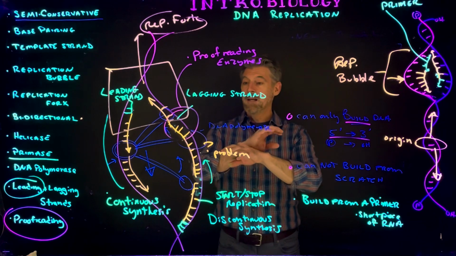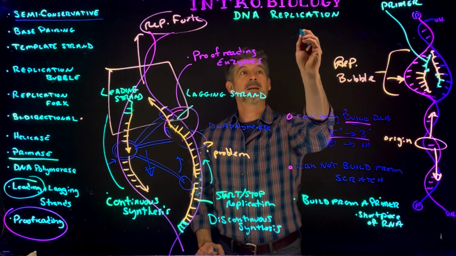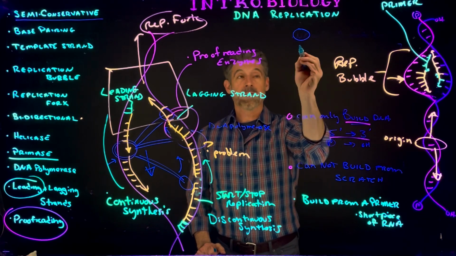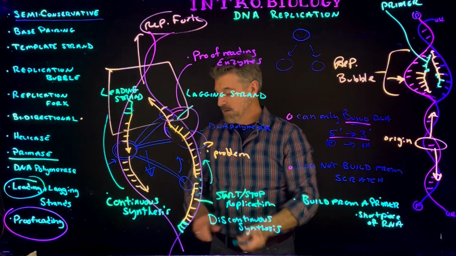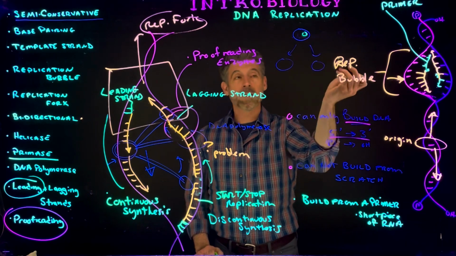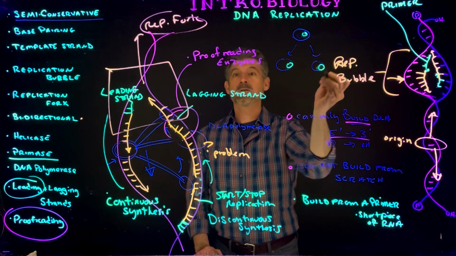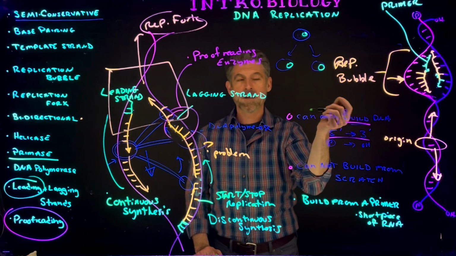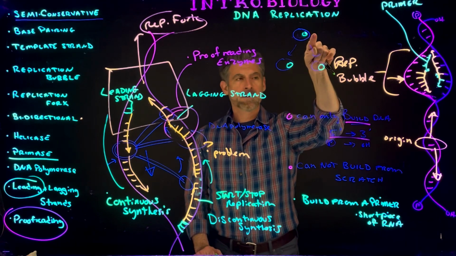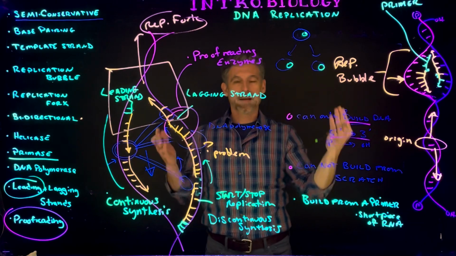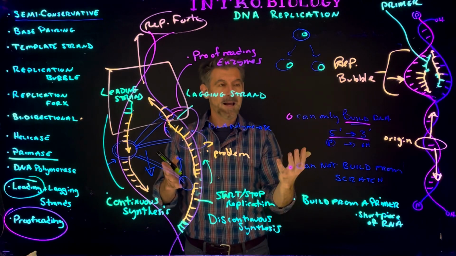So keep in mind, there's a point to this. The point of this process is that a cell wants to divide into two new cells. The original cell had a nucleus, and inside the nucleus was DNA. So before you can get two new cells, each with their own nucleus and their own DNA that's exactly the same as each other and as the original, somehow we have to duplicate everything. We got to double every single thing in the cell, starting off here with the DNA. We got to double the DNA before we can divide.